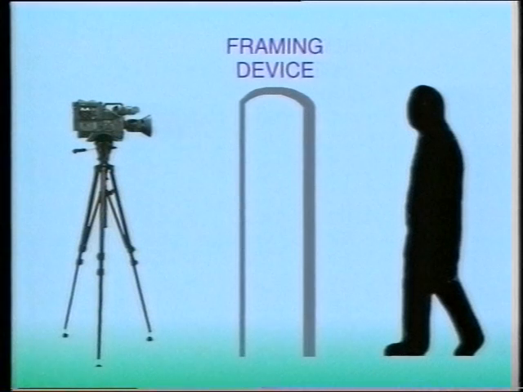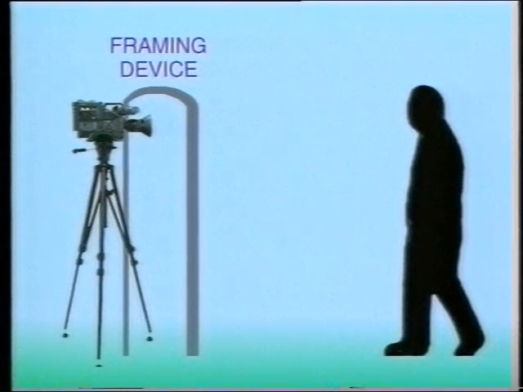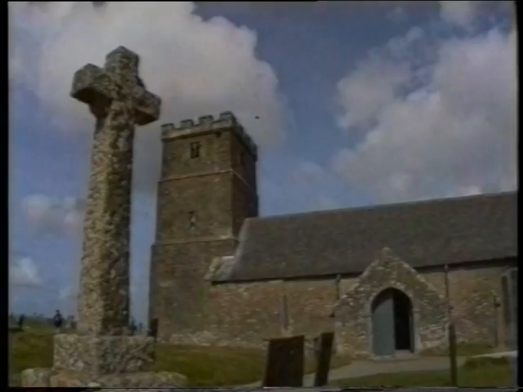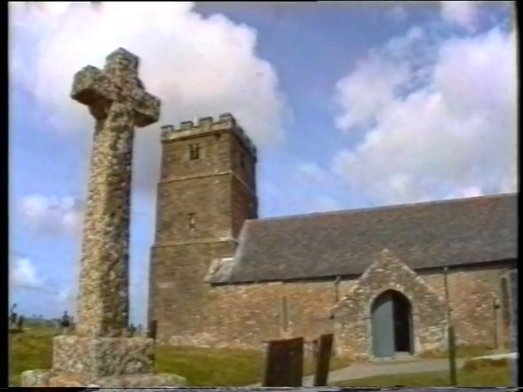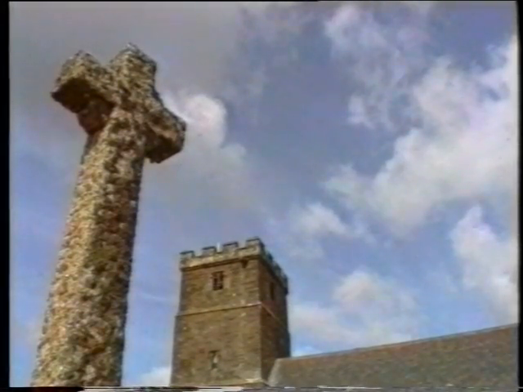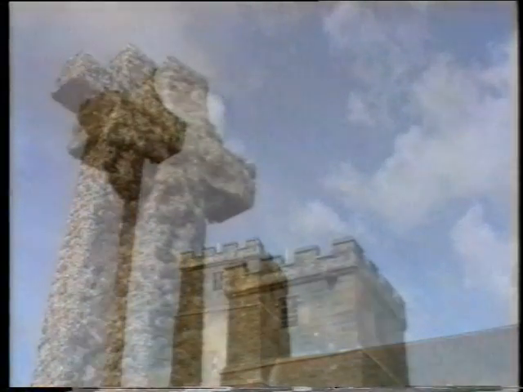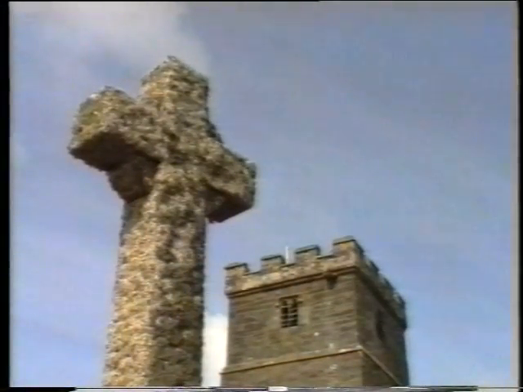In each of the previous examples, the framing device is quite some distance from the camera. If you place it as close to the lens as possible, an even greater illusion of depth is obtained. A wide-angle lens can really help here. Here is an example of adjusting the distance with an ordinary lens. But a wide-angle lens can make quite a difference to the shot.